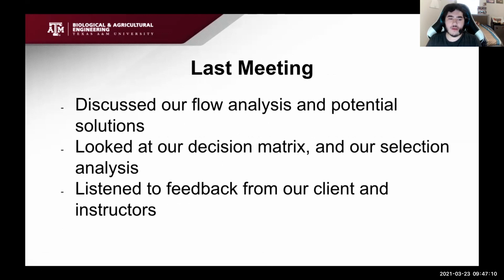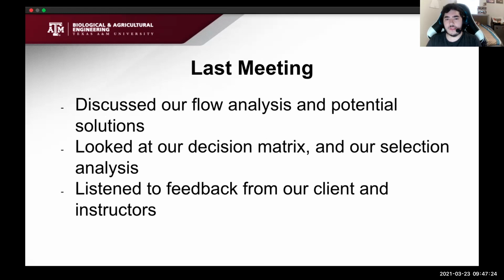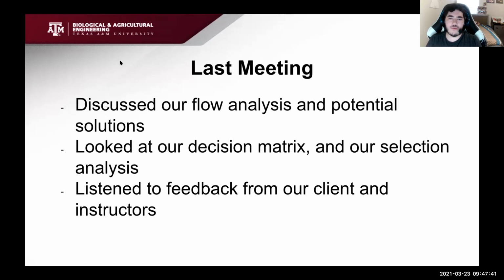During our last meeting, we discussed our flow analysis and our three potential solutions. We took a look at our decision matrix and the selection analysis of just why we decided on those three to look into, and kind of gave a brief look into what we were thinking could be the final solution overall, which we'll talk about today. We listened to the feedback from our client and our instructors, and we made necessary changes to just what the feedback was, and we just looked into other ways of presenting our information as well.